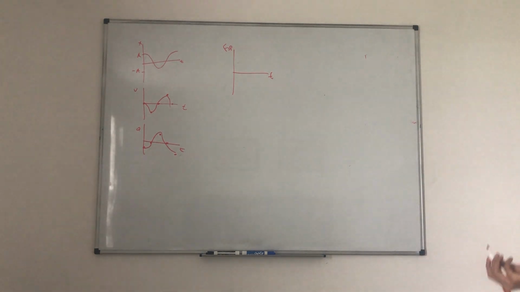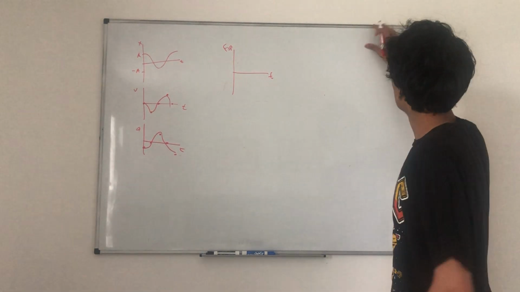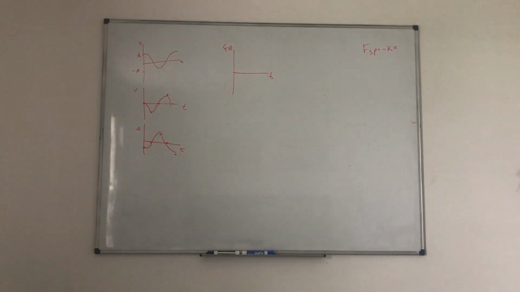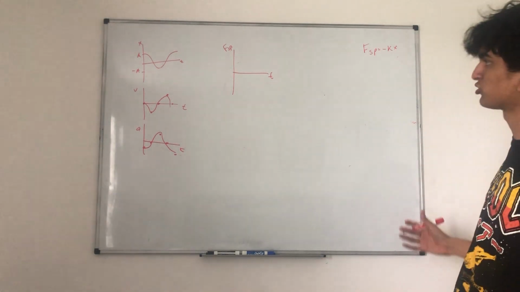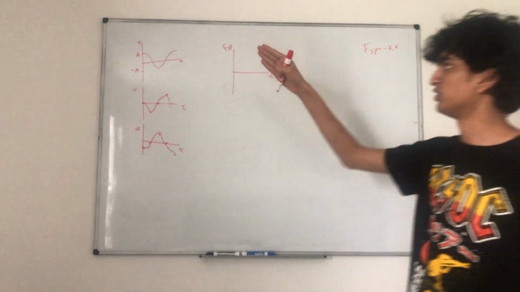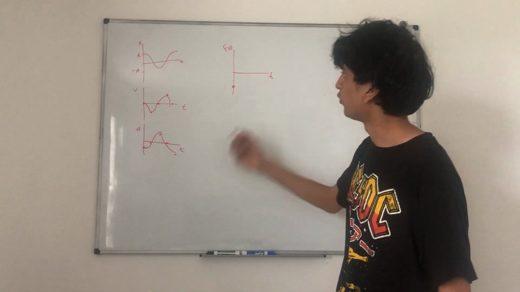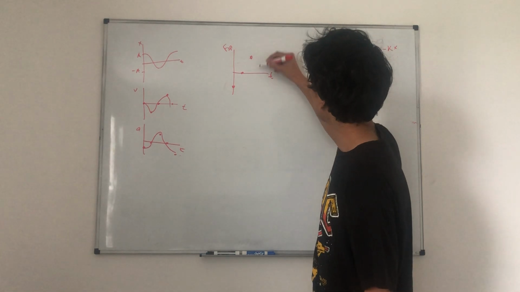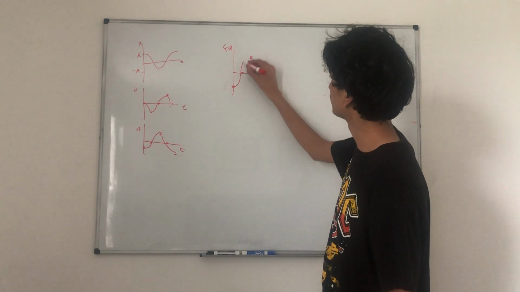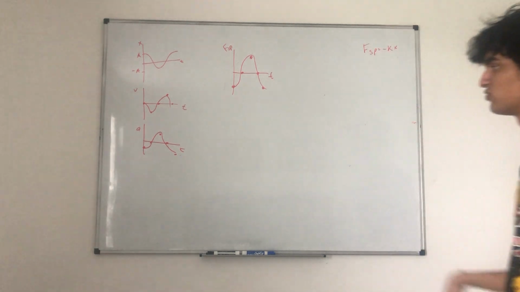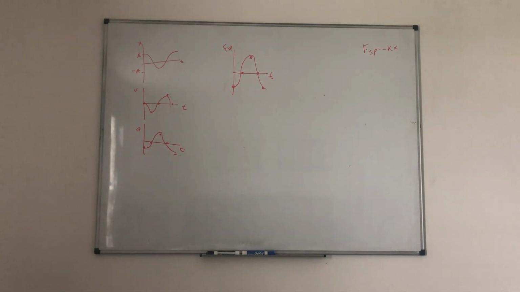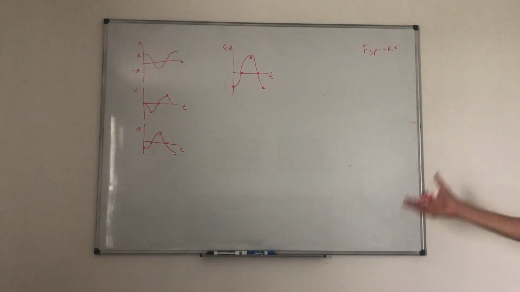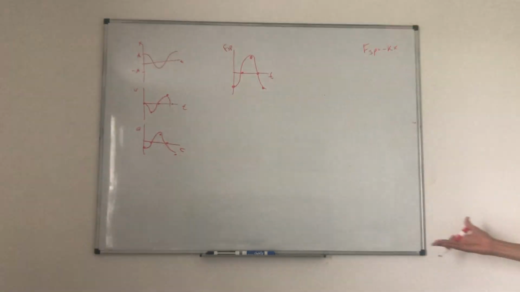And now I'm going to do the same thing. I'm going to say, hey, remember, force spring is always going to be negative k times the displacement. So whatever my displacement is, the force spring is just going to be proportional to the opposite of that. If my displacement is positive, my force spring is going to be negative. When my displacement is 0 and it's at equilibrium, my force spring is going to be 0. So you can use that graph and then draw out your respective curve. It's going to be some sort of sinusoidal curve. And once again, this could work for F_g tangential for a pendulum, right? Similar harmonic motion, everything kind of works out the same.